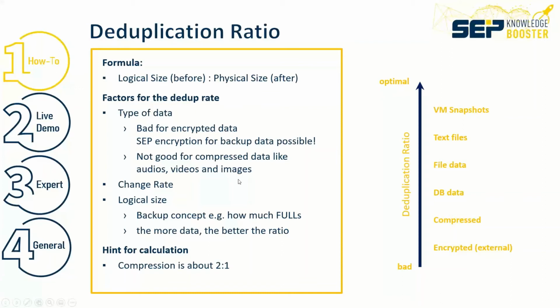So if you compare deduplication with compression, then compression normally only leads to maybe a factor of 2-1. Could be better sometimes, but not much. The dedup ratio should at least be 4-1, so that it's worth investing in the deduplication effort, because sometimes you need different licenses and so on. So there is additional hardware, so you have some cost on the deduplication side, and this could be compared with the dedup ratio. So at least you need to have 4-1.